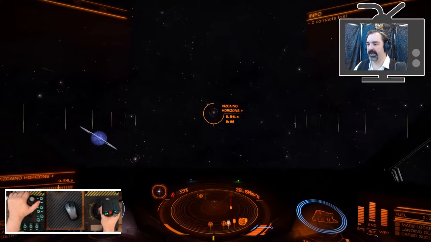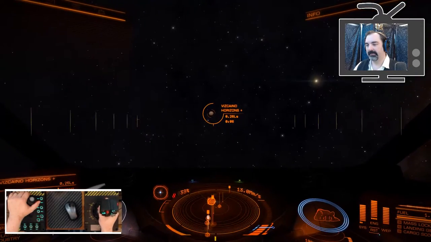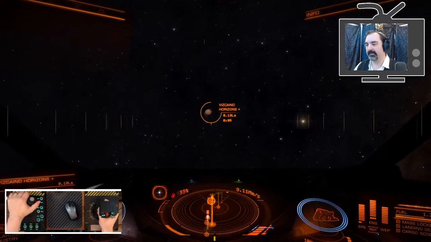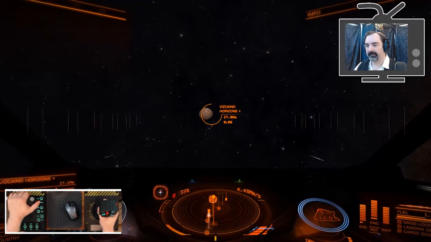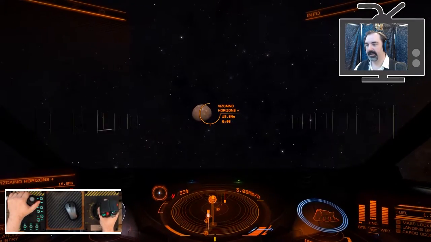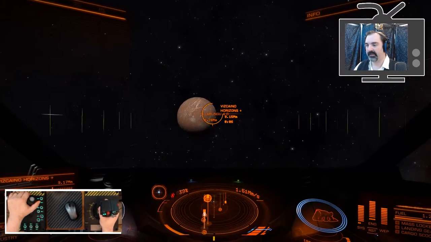You know, typical trading, space combat, exploring planets, going on the surface, collecting materials, interacting with surface bases, all that good stuff.